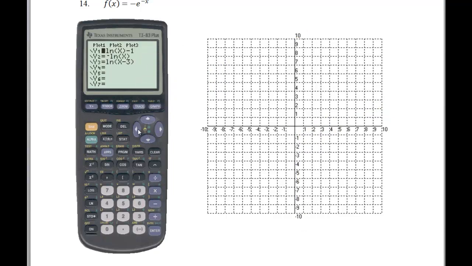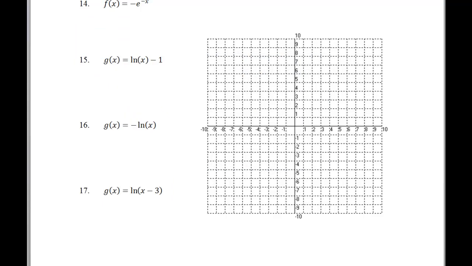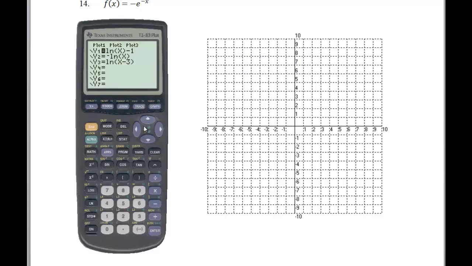Let's go to my second graph, which, whoops, hold on a second here. Alright, let's go to my second graph. This graph gets mixed up a little bit because of the negative there, and we can see that this got flipped around the x-axis again. Now let's take a look at the table and see how this looks out here.